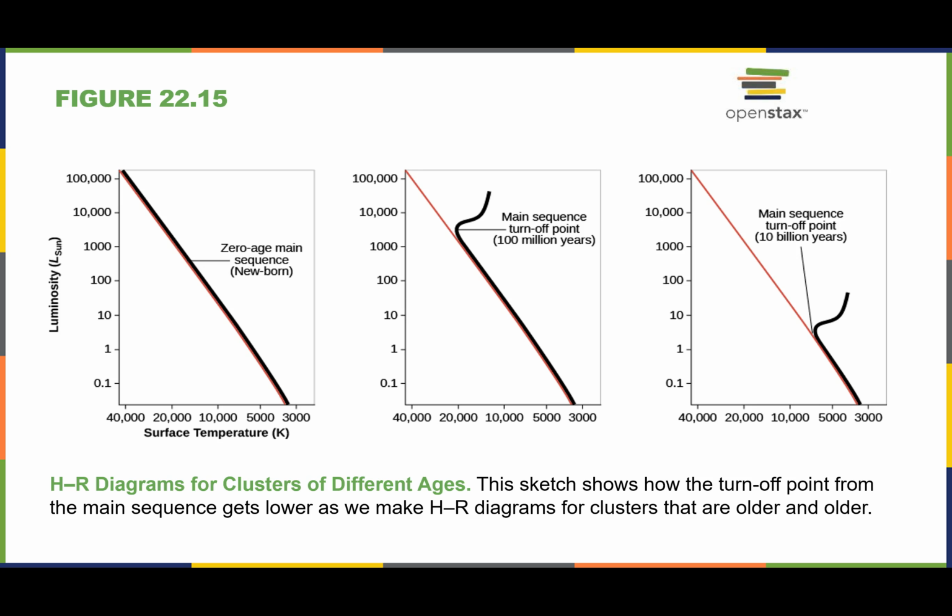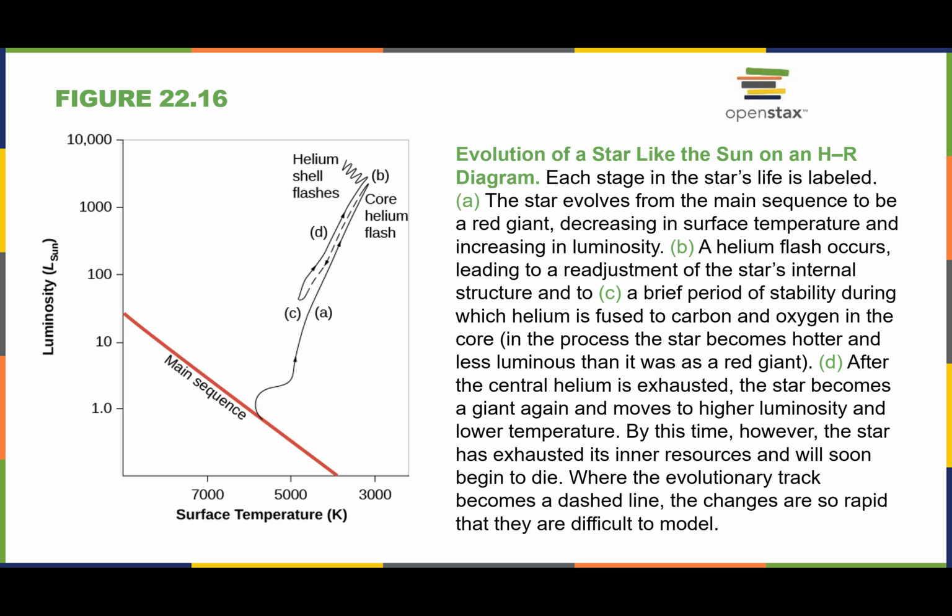I don't know if my pen marks. It's kind of having issues. Okay, but picture this is A and this is B. So which one is older, A or B, set of stars? B. Why is B an older set of stars? Because the turnoff point is lower down. Perfect. Yep, that's it. Very good.